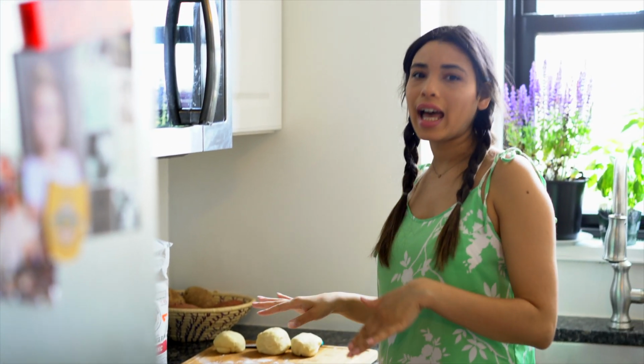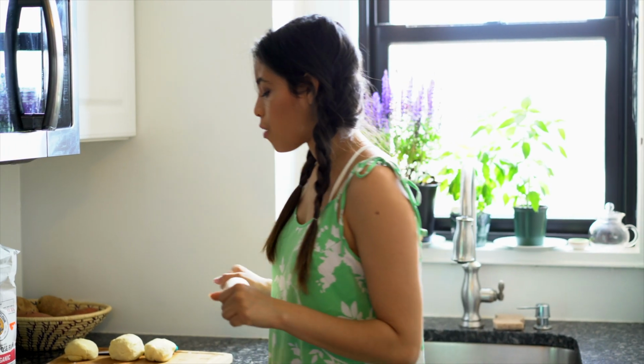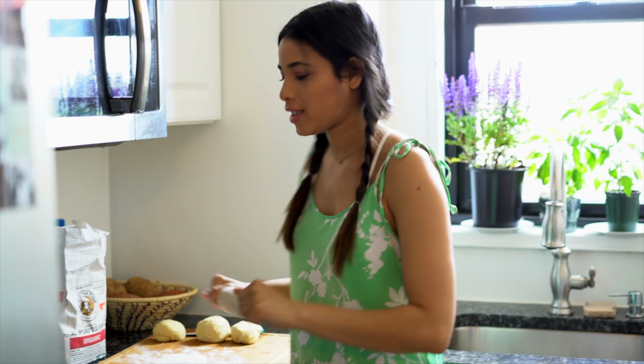And now we're going to flatten out this dough completely. It has to be so flat, almost like it's transparent, and that takes a while. So I'm going to use this roller, but if you have a pasta making machine, you can just slide it right through. You're also very lucky for having a pasta making machine. I wish I had one. But no, we're just going to go old school and roll it out with this.